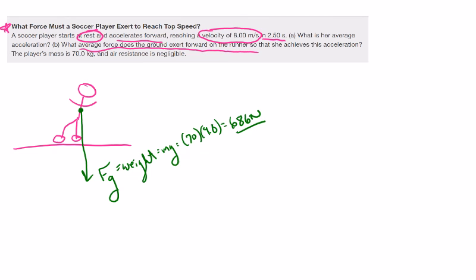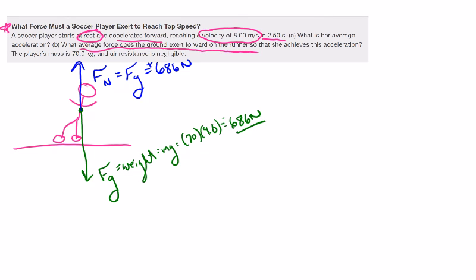But that's not the only force acting on her. The ground itself would also push up on her. So there would be an upward force, what we refer to as the normal force. And is she accelerating up or down? No, she's not. So the normal force would just equal the force of gravity. So it would also equal 686 newtons. It would just be in the upward direction. If you want to get picky, I suppose this could be a positive, and this one could be thought of as negative for a direction. So those two forces are the forces upward.